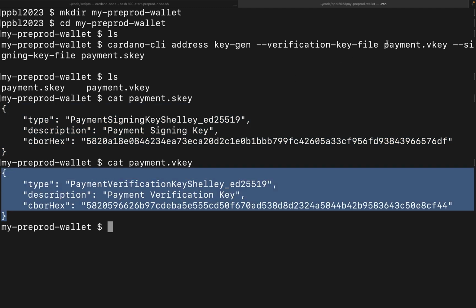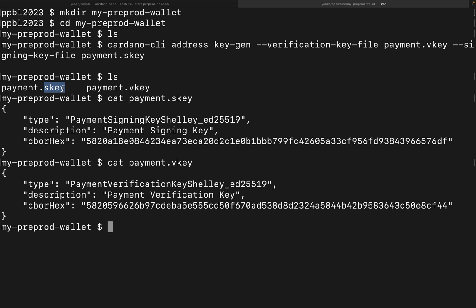The names of the files, payment.vkey and payment.skey, can be whatever you'd like them to be. But it's customary to use these file names. And I just want to reiterate one more time. The skey is your private key or signing key, and the vkey is your public key.